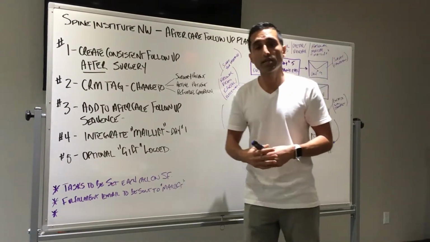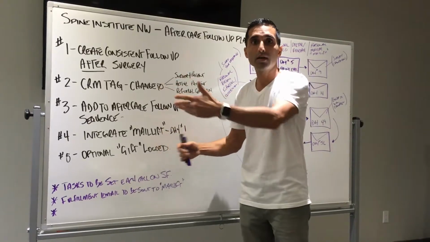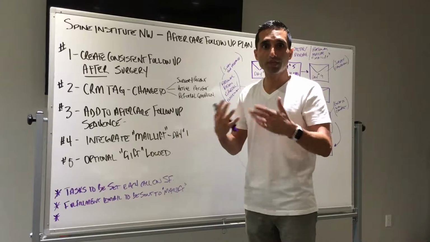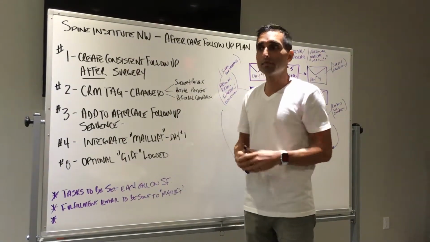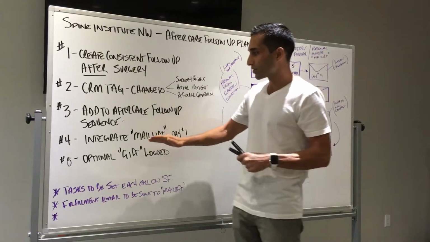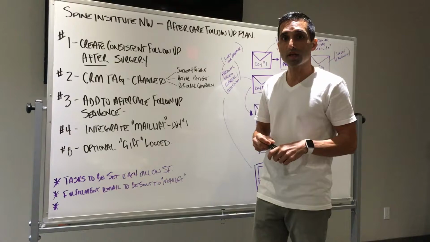So like day 1, you send out an email. Day 3, Mail Lift gets shot off an email, a fulfillment email, and then a note personalized from the doctor can get sent to them, maybe with a gift card or something like that, whatever it may be. I just wanted to throw that out there. I think that's quite important, giving that personalized touch.